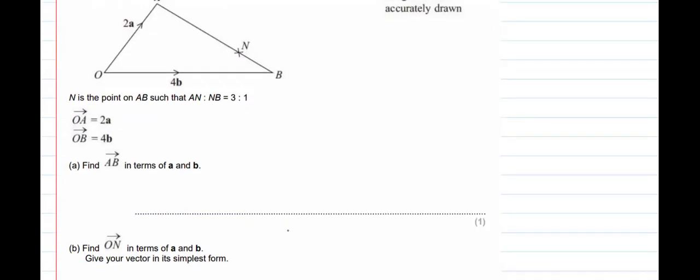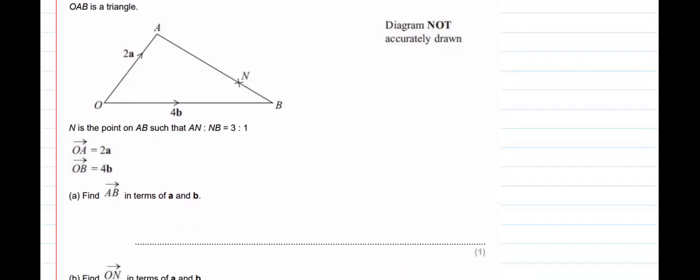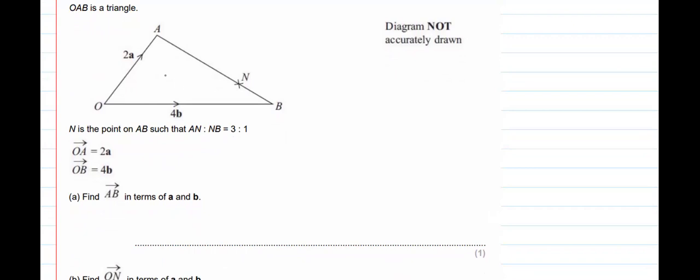Okay, let's have a look at the next question we are going to do. In this question, it is given OAB is a triangle where these vectors are given. You have to find AB in terms of a and b. Now, what do we need to do for finding AB? Yes, anyone would like to say? We have to find AB. Anyone, please, Ishal, I need an answer from you.